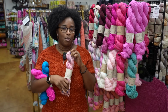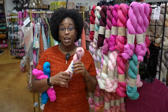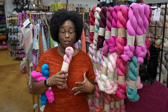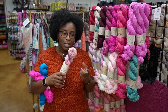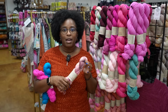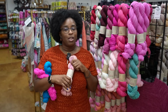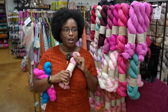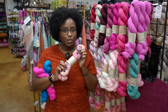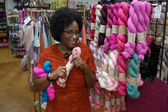I asked Aspen and Emma how much they loved me and if they would dye a batch for me so that I could make a full cardigan out of it. So they did, because they love me, and they got the name Shell Yeah because I was knitting my cardigan in Hawaii on the beach, which is where I knit most of the cardigan. I was trying to get it ready for New York Sheep and Wool. So anyway, that's why it's named that. This is my absolute favorite because they did it at my request. Thanks, Aspen and Emma.